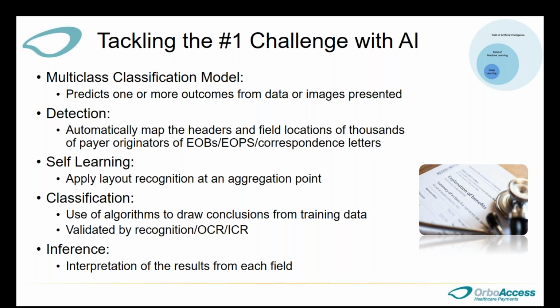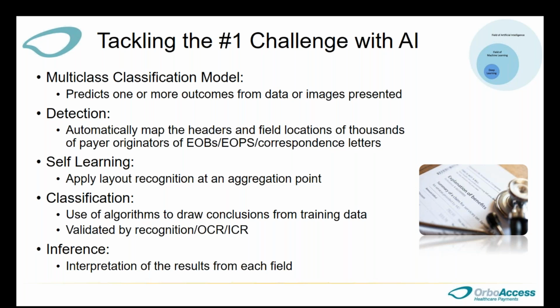So when any organization submits these paper remits or these scanned remits into the system, the AI engine at the aggregation point will know what format it is, who it's assigned to, what the crosswalks are that are applied, and also how to apply the best classification. And classification is really the process of using algorithms to draw conclusions on the data, so that it was trained based on the behaviors of the different types of paper remittances and PDF remittances.